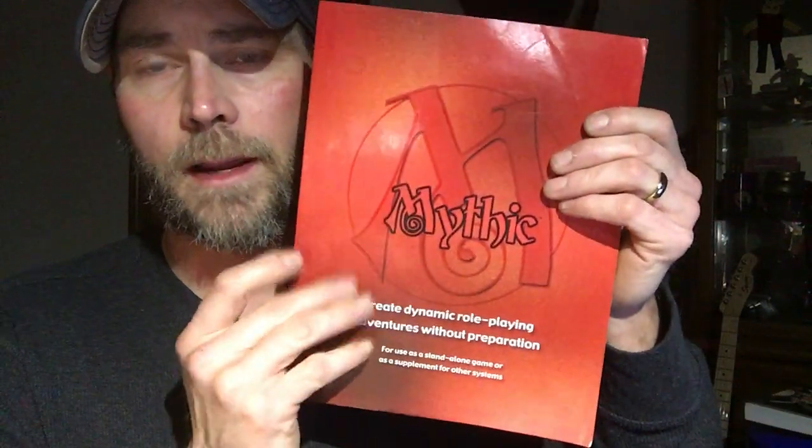One thing that's out on the market that I found that I've used and I really enjoy is called Mythic. And Mythic is a game emulator. I believe you can download this for free as a PDF. Me, I purchased the book, because I like to have a book. I'm a book type of person. PDFs are okay for certain things, but when it comes to my hobby, I like the book.